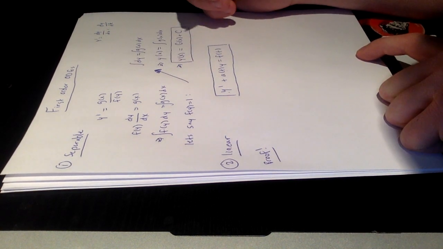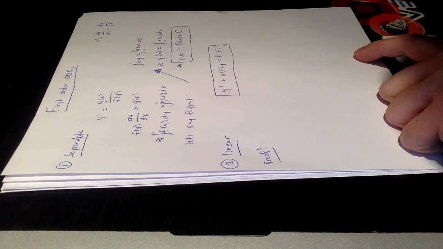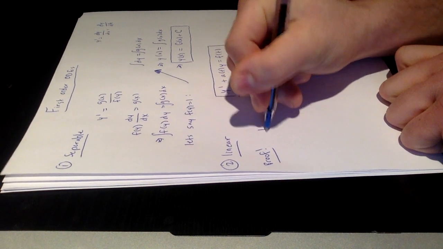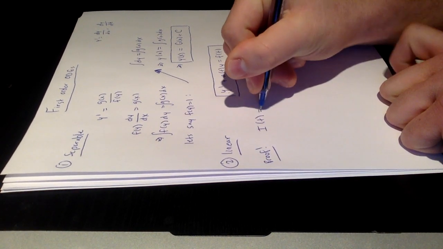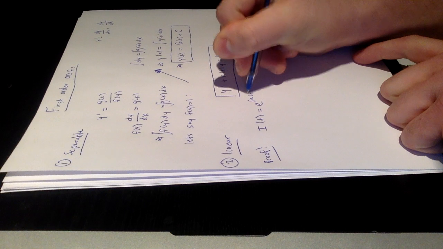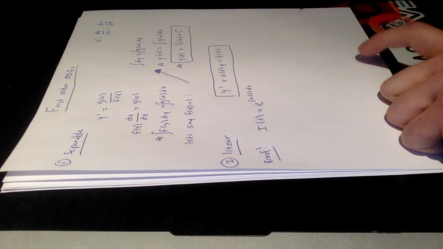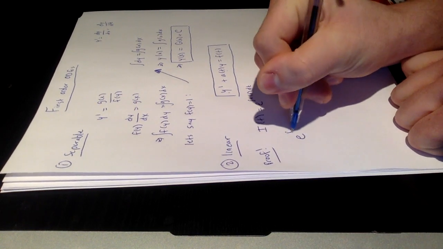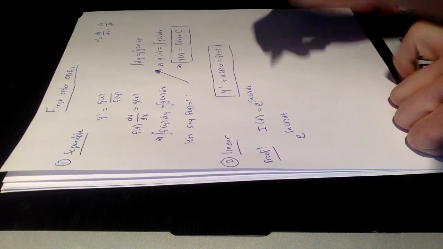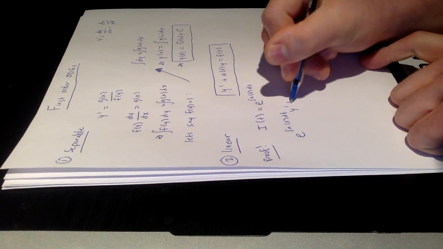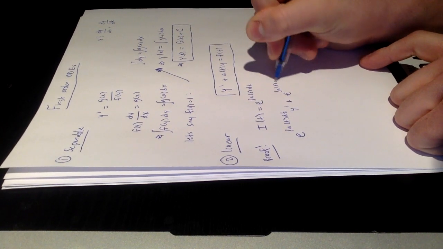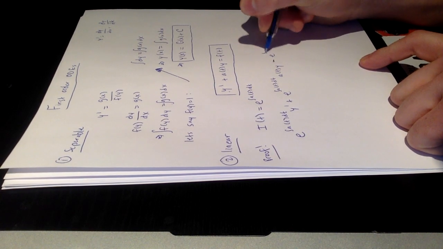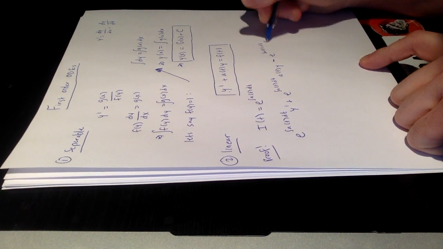The proof of this is pretty easy if you know the trick. The trick is you just have to multiply each term by something we call the integrating factor. We define that integrating factor as e to the integral of a of t dt. So let's do that. We'll do e to the integral of a of t dt times y prime plus e to the integral of a of t dt times a of t y equals e to the integral of a of t dt times f of t.